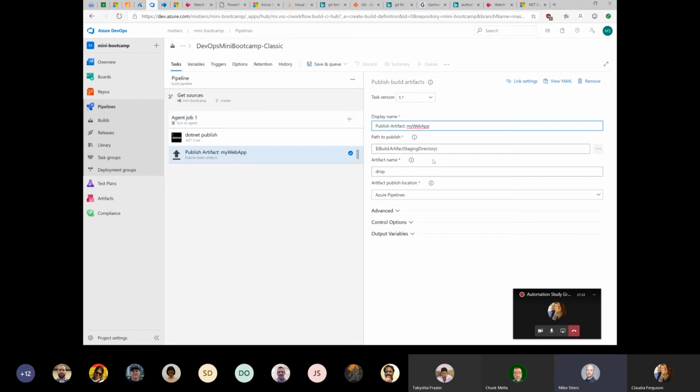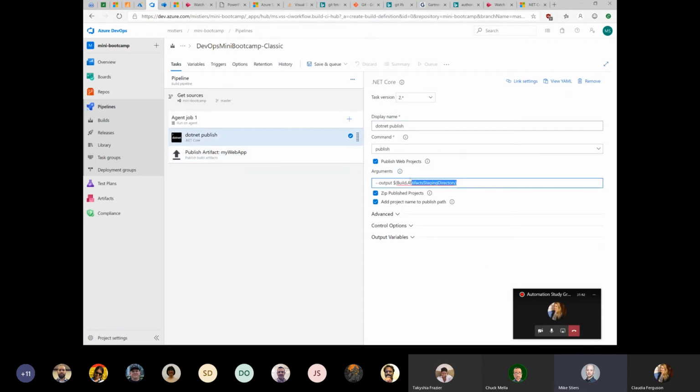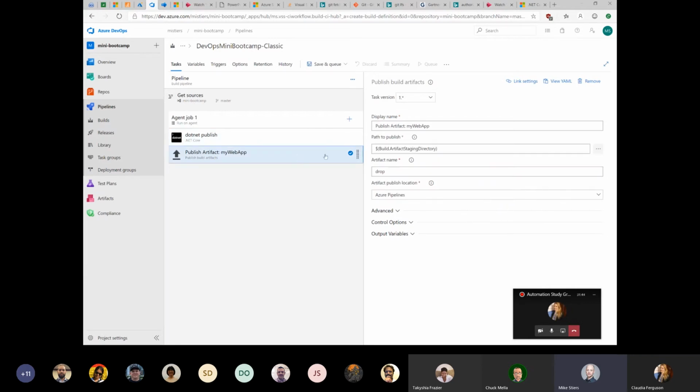This is going to be the zip file. The path to publish is that staging directory. Remember back here, I said I wanted it to go here, and so I would know where the zip file is. This is why. So I can then say, look in this folder, anything in here, publish it as an artifact. And I want to name it my web app.